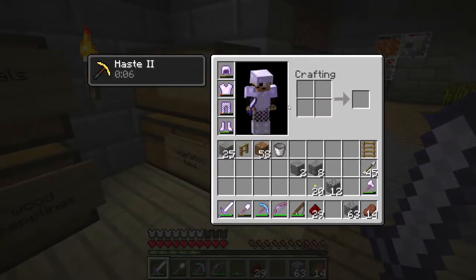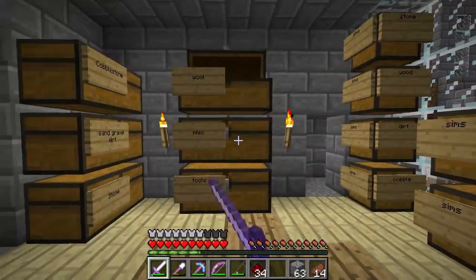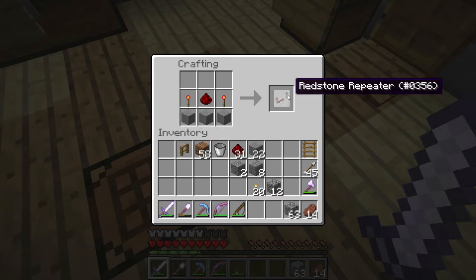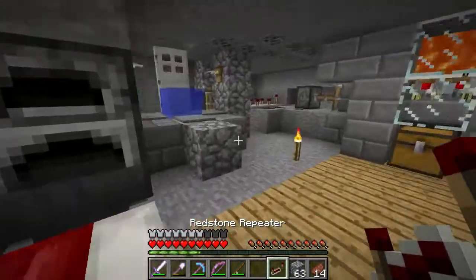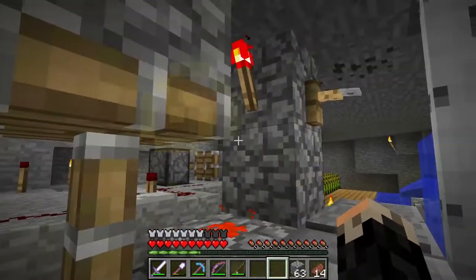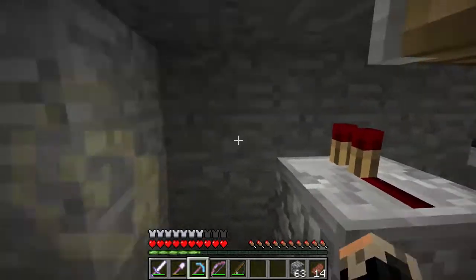We do have some of the components. So let's take some extra redstone dust. We should have some sticks. So let's make this repeater real quick. So when someone actually throws a fishing rod into it, it's going to give off a pulse, or am I thinking wrong?